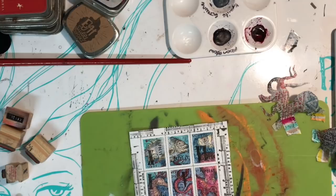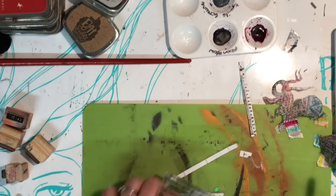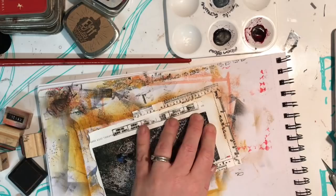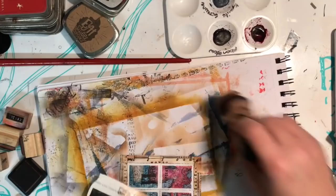So I break out my distress inks and age the paper. Trimming off the excess also helped, since I hadn't cut it entirely evenly. I'm using a blending foam tool to apply the ink, and I always work on a scrap piece of paper. After numerous uses I've got a really interesting background piece for one of my art journal pages — so never throw these scrap papers out, just keep working on them because you can find something amazing.